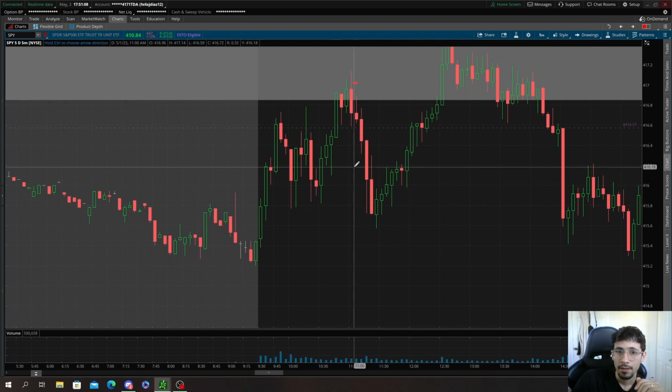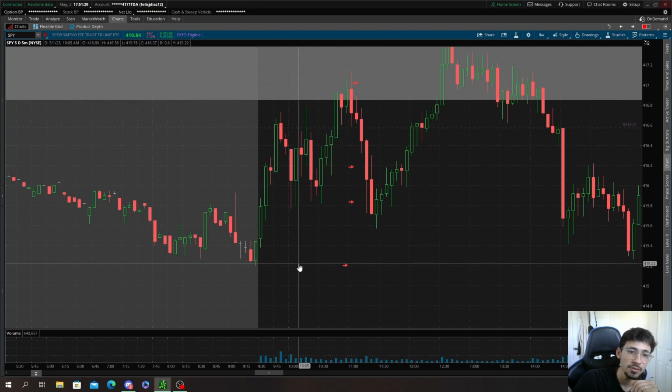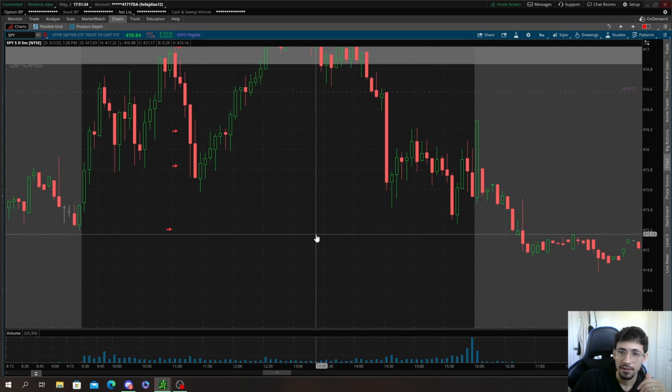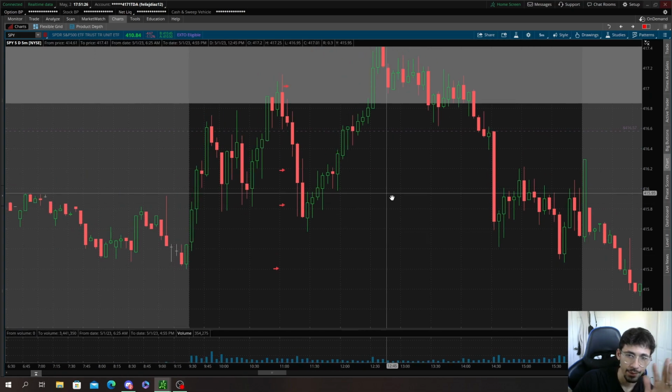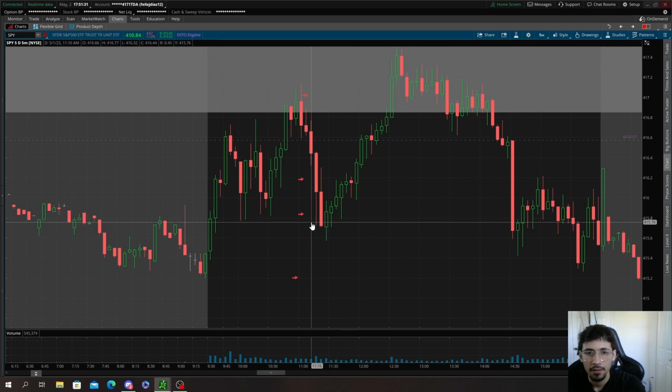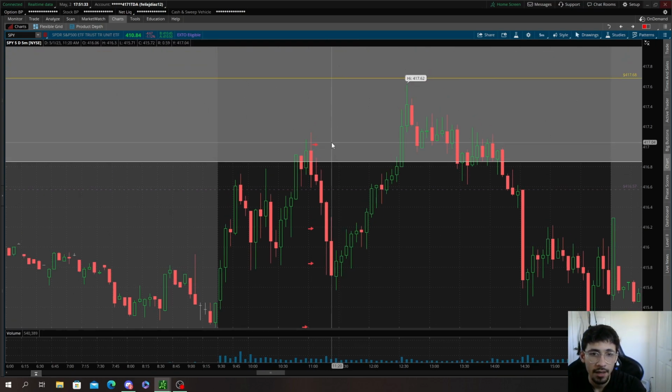This trade was 416.2, 415.8, which was a previous take profit. My third take profit, which did not hit for the day, was 415.2, which was kind of the low of the pre-market. And as you can tell, it did not hit at all for today. But my 2 take profits hit.